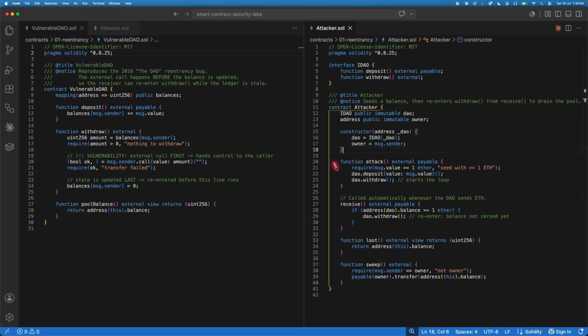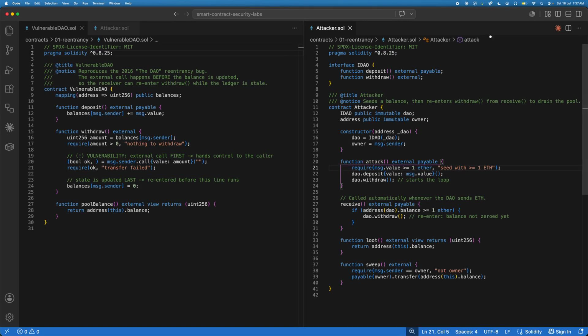Then from within the attack function, the attack function was called with exactly 1 ether. When the attack function was called with exactly 1 ether, the check at line number 21 got passed.